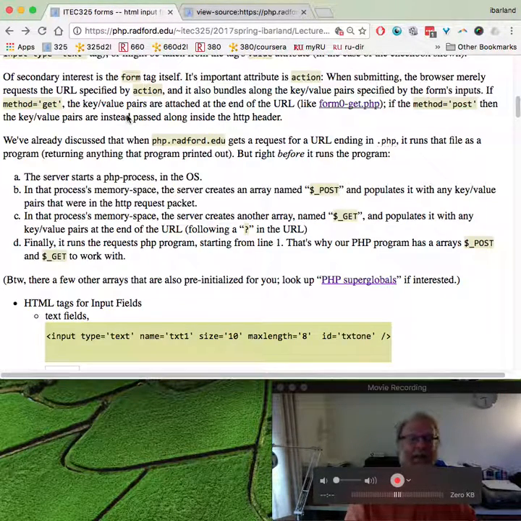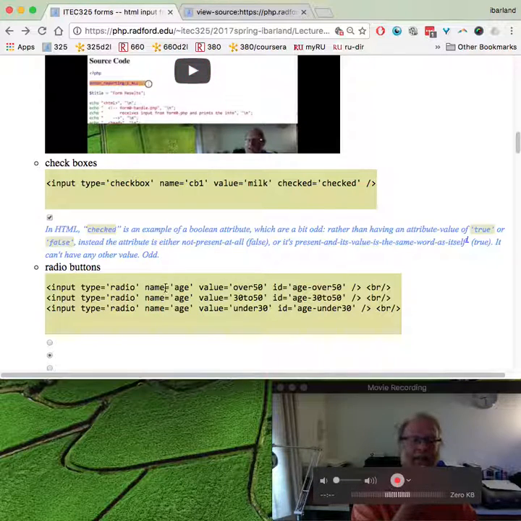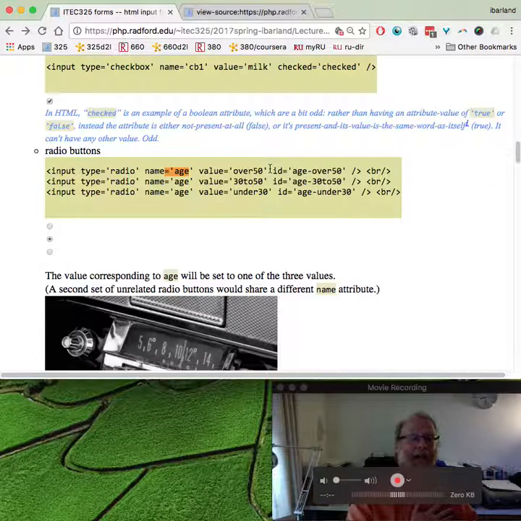The buttons of a radio button bank have to have the same name, but they can't have the same ID. They're different actual buttons. And if you look at the example I had back on the lectures page, I had name equal age for all three of these radio buttons, and then the ID, I still was a little bit mechanical about what the ID was. It was age hyphen and then the value that got used. And that makes it, again, real easy to remember and be consistent. I don't need to worry about spelling something or always going back. That's where you spend a lot of your time, going back. What did I call that again? And that's what slows you down in programming. So anything you can do to streamline that is helpful.